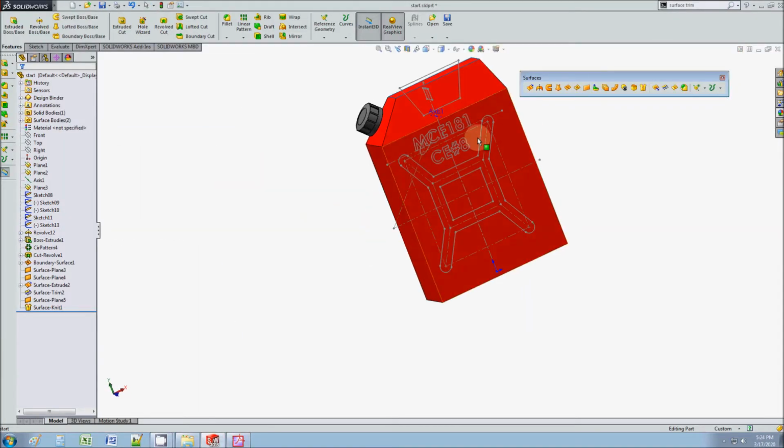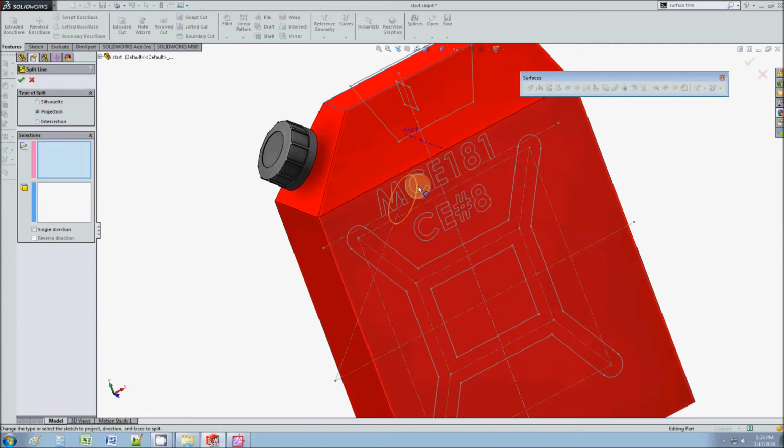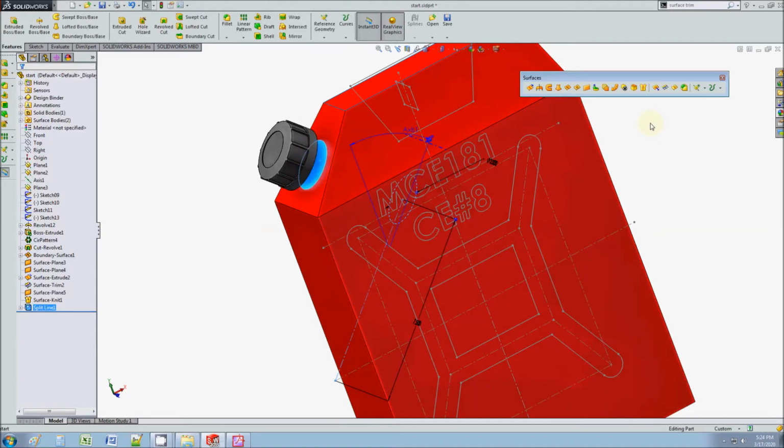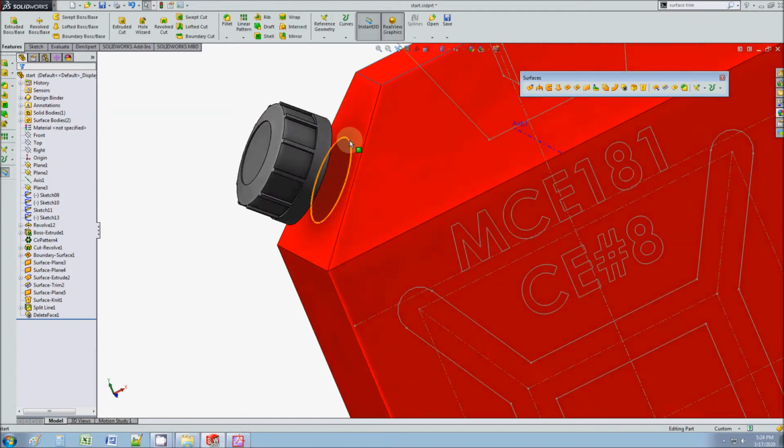I'm going to go over here and we're going to use the split tool, split line, this on there, on projection. Click OK. So now we get a circle that we're going to delete. This is the delete face button, okay? Click that. Don't delete and patch, don't delete and fill, just delete. And now we have an edge that we can use.